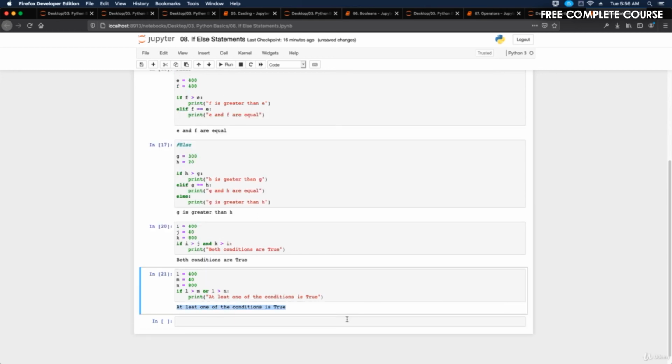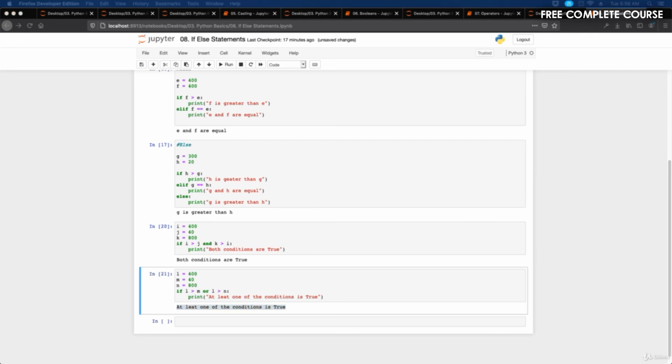At least one of the conditions is true. Now, if I change one of these numbers, then this wouldn't pop up because it wouldn't be a true statement. So you see the difference when you use the AND operator. It's looking for both conditions. OR means one or the other. It gives you more flexibility. So there you go with that.